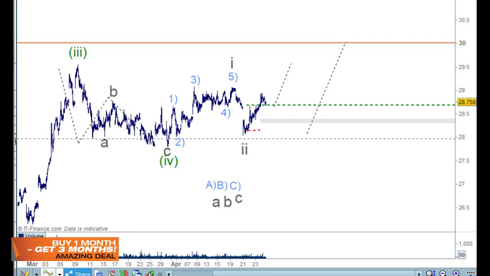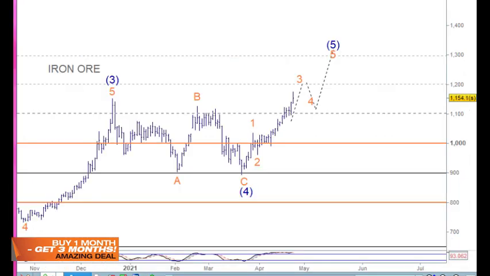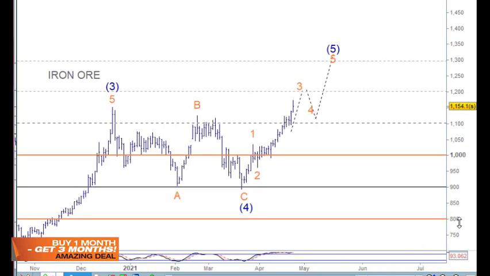And the power's coming from the resource sector too, and iron ore is one of the shakers in this, in terms of, well, we've got our wave 3, an A and a B and a C for wave 4, and we called the low in, and we're looking at calling wave 1 and 2 in, and I haven't really pulled wave 3 apart yet, but I can still see that it's got higher to go here, so it's not a problem. So this is the time it's going to take for FMG and BHP and all those guys to click along here as well. So in this second wave to this third wave here, I still need to pull it apart. I still think that we've got a fair way to go with this.